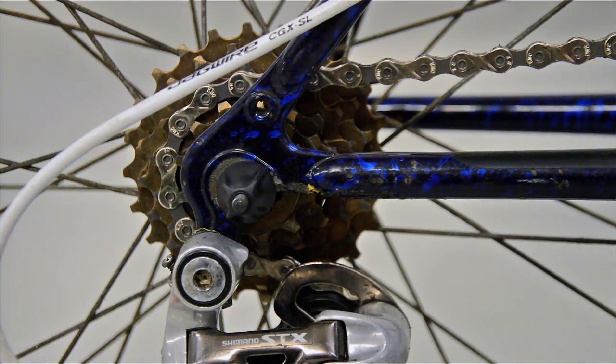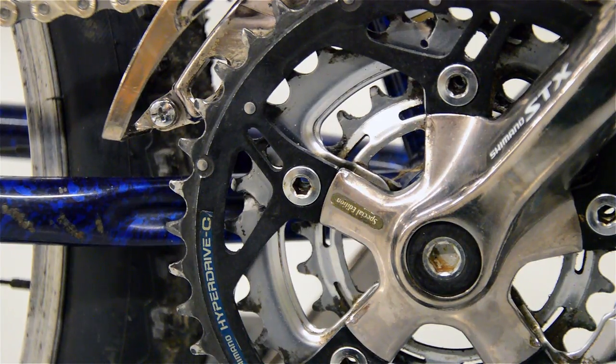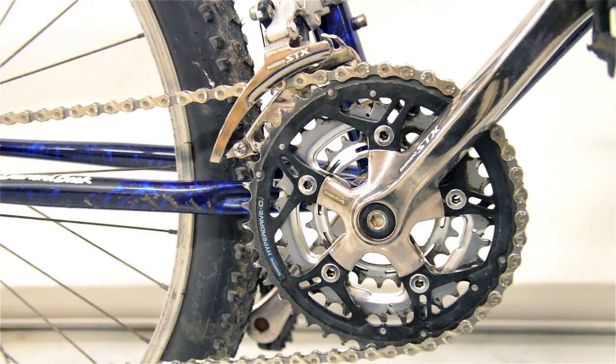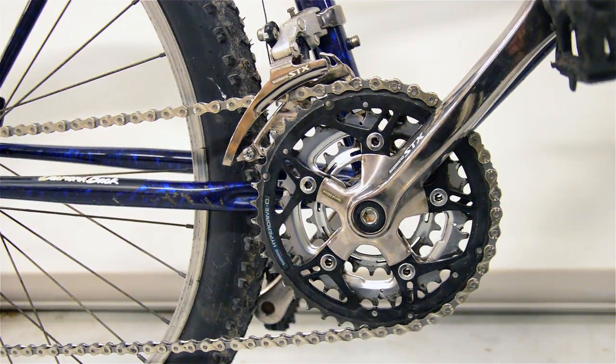Got a new chain on, new cables, the whole shebang. Up front, we've got the STX groupset, triple chain rings, with a matching STX derailleur. It's top pull derailleur, which is my first top pull. It's gone together quite well.